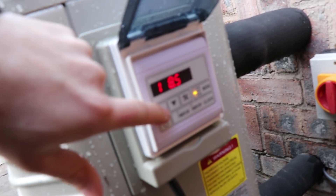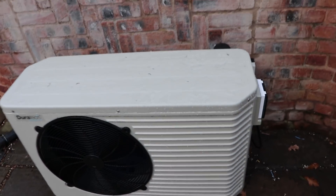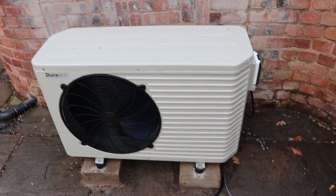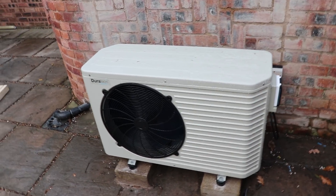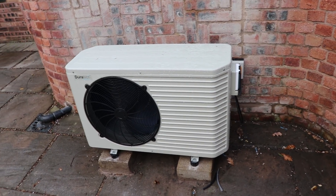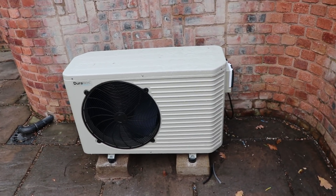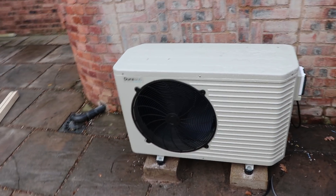It's currently eight and a half degrees - let's turn the heat up to nine degrees and that'll cause it to come on. While we're waiting, I'll talk about wiring it up. This heater uses about 2.3 kilowatts when running. A lot of people are going to say you could just plug that in - and you could, 2.3 kilowatts, a normal heater is 2 kilowatts - but the problem is compressors, fans, and motors have a really high starting current. It's rated at a max current of 13 amps.